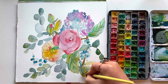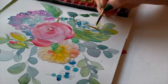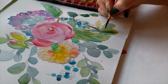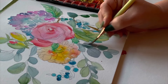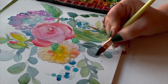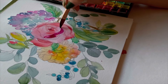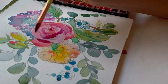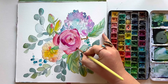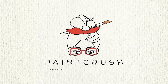I want you to remember something I said about how this particular style of painting — while it can exist on its own and be incredible — can also be the base, the beginning of a more detailed painting. What I'm doing right now, starting to add second and third layers over top of dry watercolor layers, that's your next step. That's definitely fodder for a new video, but I wanted to give you a little teaser of what that's going to feel like. If I've left you wanting more, watch this one next. Happy painting!